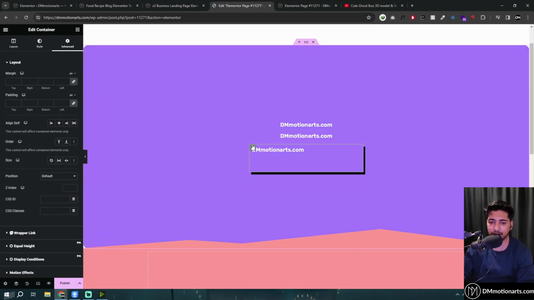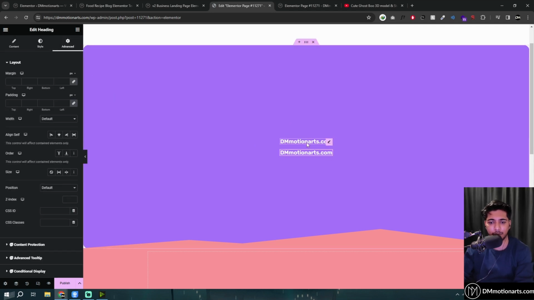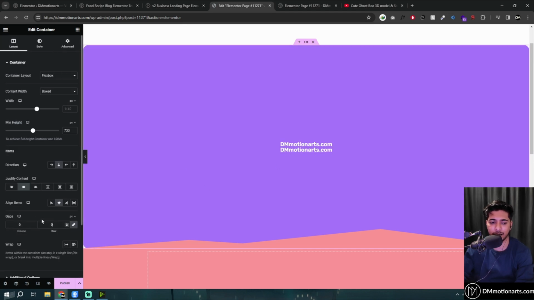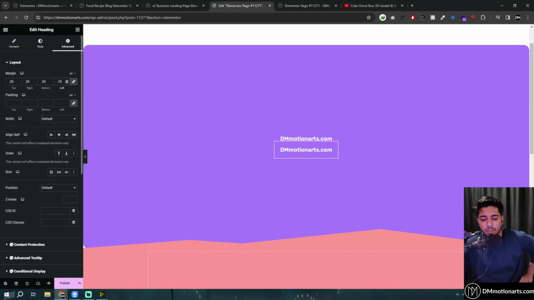Now I'll remove this container by just pressing delete. I'll select this one, and let's say I remove the gap, and let's say I'm choosing to do zero gap. You don't have to do zero gap, but I'm just showing there isn't much space. So what I can do is add space, but right now I'm adding space of 20 pixels on left, 20 pixels on top, 20 pixels on right, and 20 pixels on bottom, and we are adding margin right now. And the way margin and padding works, I'll show you soon.